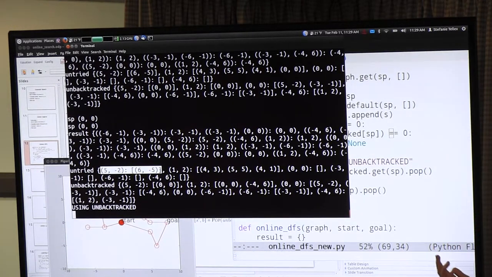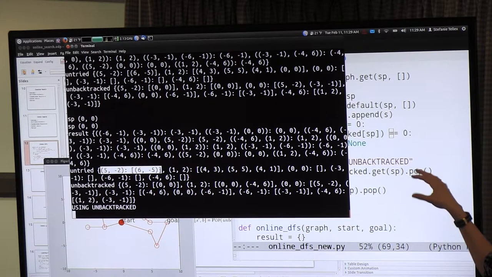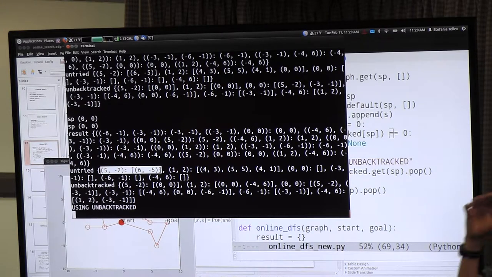That's basically what we're doing, yeah. Well, on the first step, when you went to 5, negative 2, you went back to the node you had already visited. You didn't know that would go back. You just know that there were two actions, and you don't know which one would take you back. It just happened to be the bus that was going in the other direction. Exactly. Maybe if I had picked a better example, it would have kept going to the end. It happened to be the order of the expanded nodes. So it didn't know it was going to go back until it actually got back there.